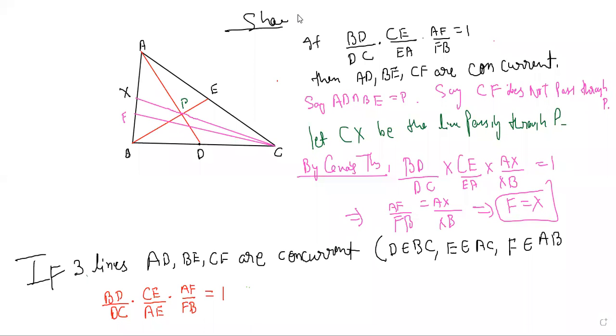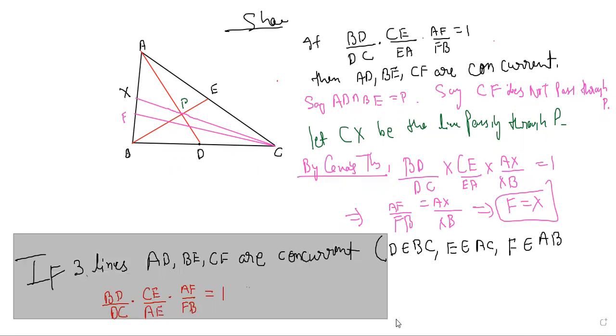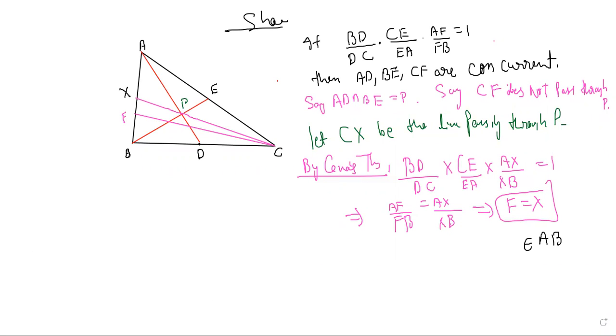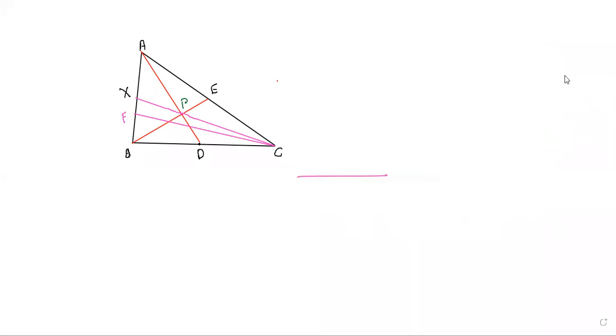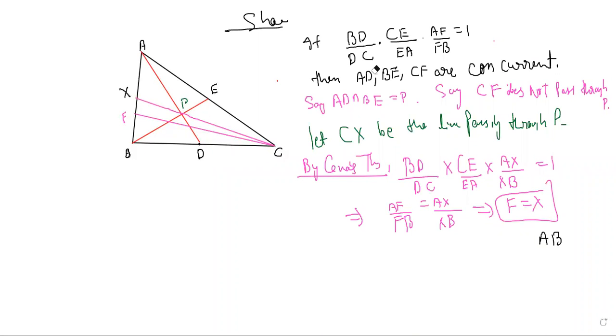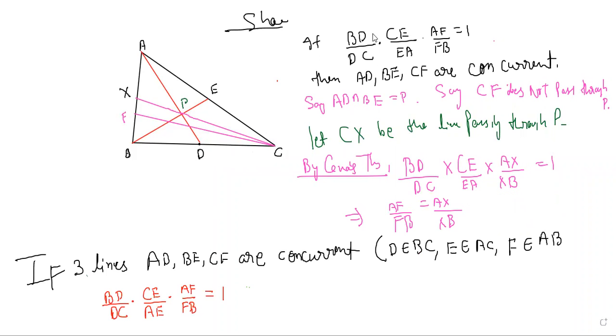So now, if it is clear, if it's not, then ask me. If it's clear, then you see we have spread out Ceva's theorem over several classes, so that step by step we will do it. Now we have the full thing. So now if you want to show concurrence, we apply the result.